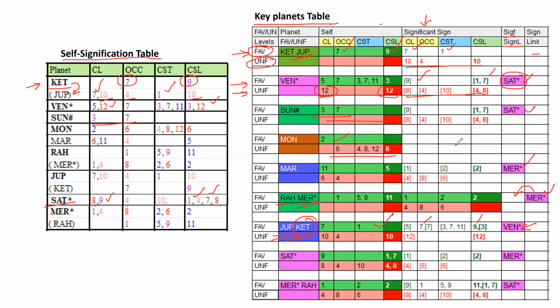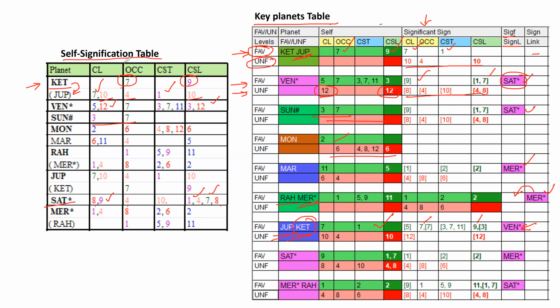Moon planet Rasi Lord, we don't know here, but if the moon Rasi Lord is not a significant Rasi Lord, because of that, those houses are not shown here. The impact of the Rasi Lord of the moon will be comparatively lesser than what the sun's Rasi Lord Saturn is going to give to the sun.